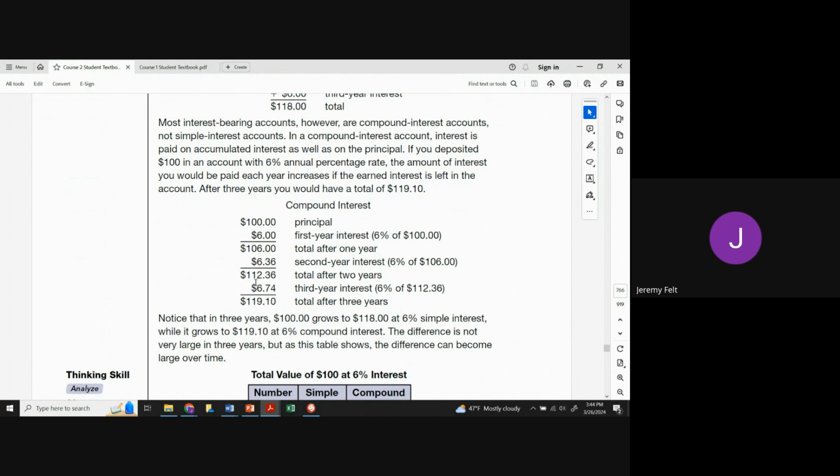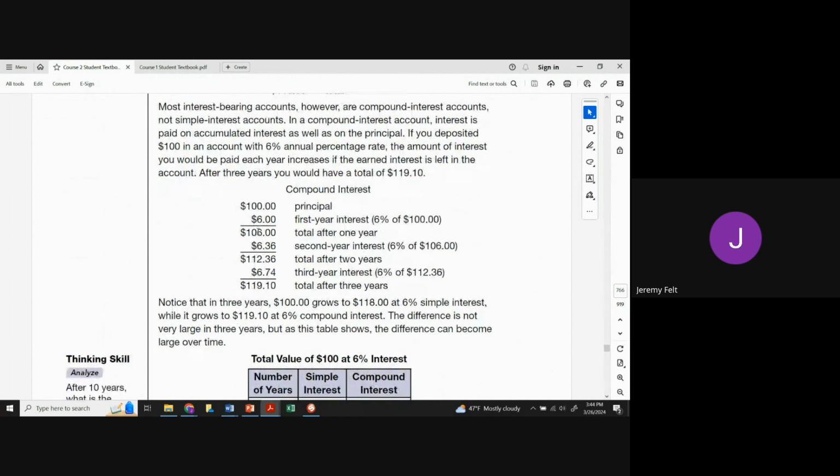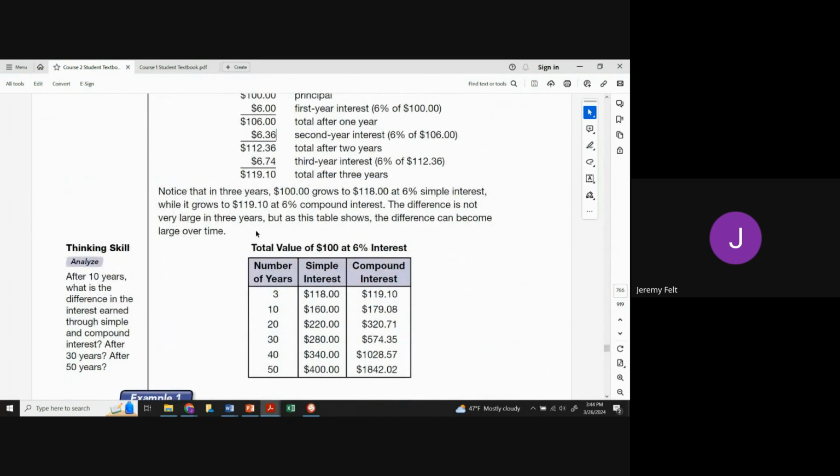$1.10 isn't that big of a deal. But if you're talking about, instead of $100, maybe $100,000 or $1 million, and instead of 3 years, 30 years or something like that, this is going to be a substantial difference in how much you're making. And we look at this amount that we have. Again, year 3, big whoop. It doesn't really matter. Yeah, for 3 years at $100, it's not that big of a deal. But after 10 years, it's still not that big. But compound is kind of that exponential growth.